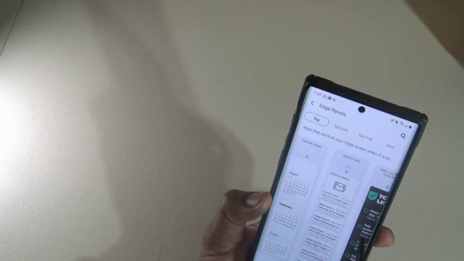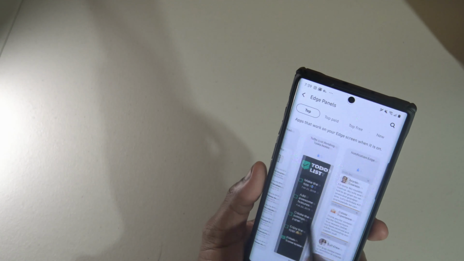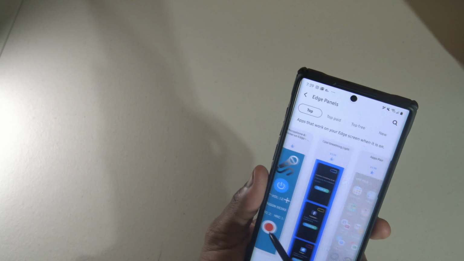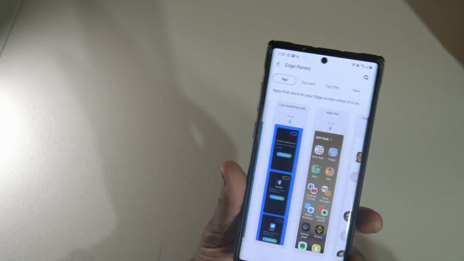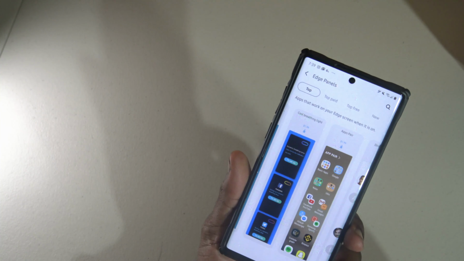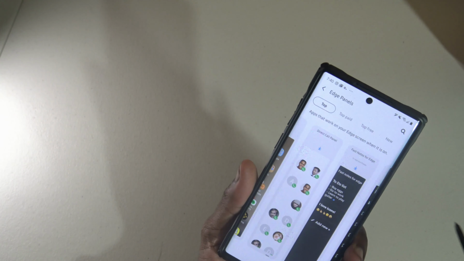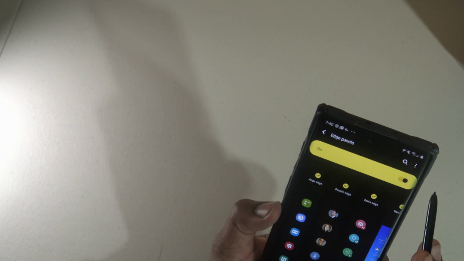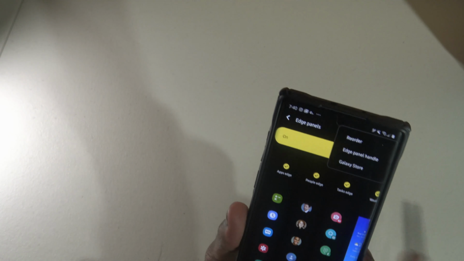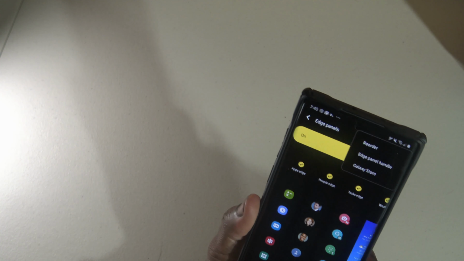But so like I said, you got different edges here. You got a notification, a whole bunch of different ones. Just check it out when you get into your Galaxy Store, search it up, or the easiest way so you can see all the edges is just do it right from, I'll show you again, that edge panel section. Hit the triple dot joint. Hit Galaxy Store, it'll take you right there.